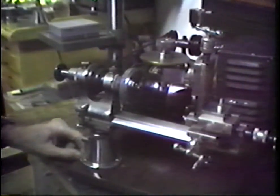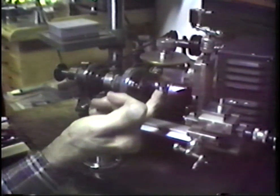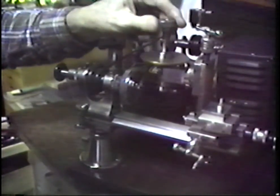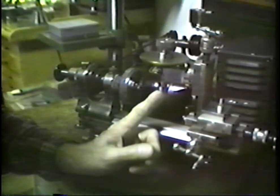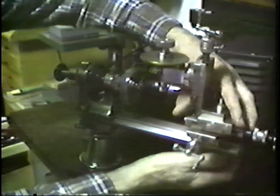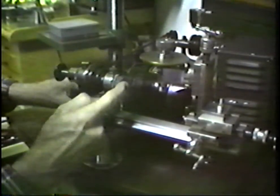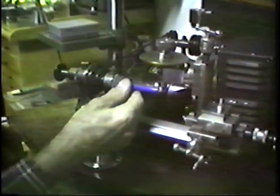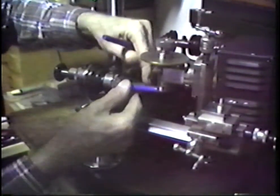Now the process of using this is to go into this spindle. This is a Webster Whitcomb spindle here with a drawbar. We go into this spindle with an arbor, and we have our gear blank placed on that arbor. Then in the headstock we have a second arbor in here, standing out approximately this far, not quite this far, that has the gear cutter, it is the profile gear cutter, on that arbor.